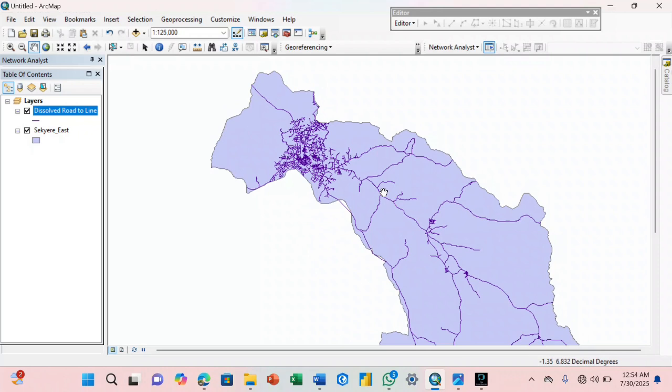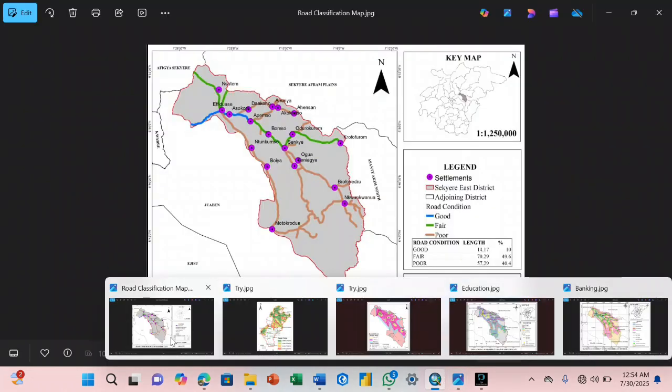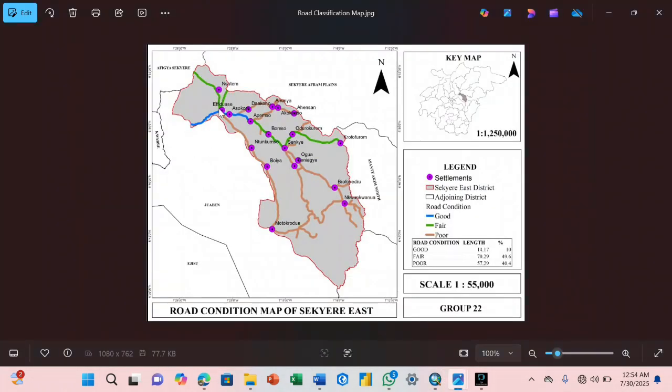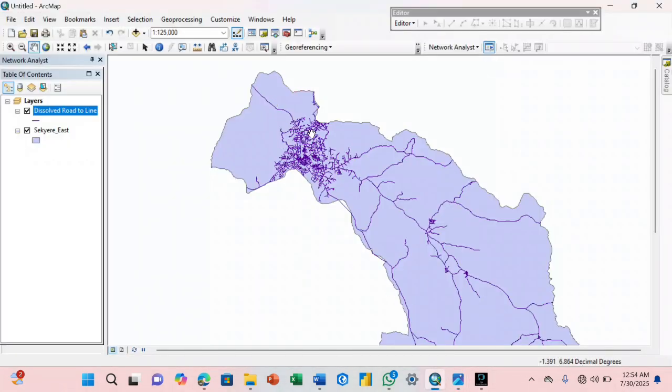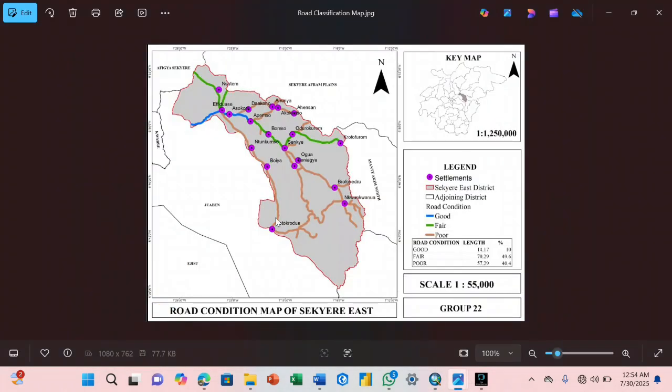I said we are going to continue in this video and do a selection of the rows, where you have to select all the rows according to the road condition. Do you get it? Now I know the road condition. I know that these two roads are second class roads, and the first class road runs through here up to here, and this and this are third class roads. So I'm going to do the selection based on this. You need to know the conditions of the roads within the district that you are working with. Now I know the condition of the road. This is it. I have a map to support it.